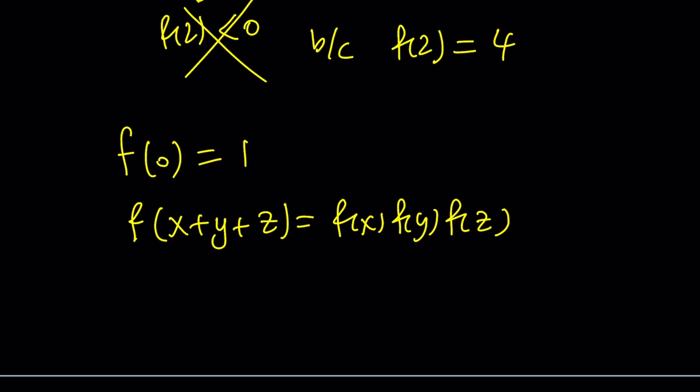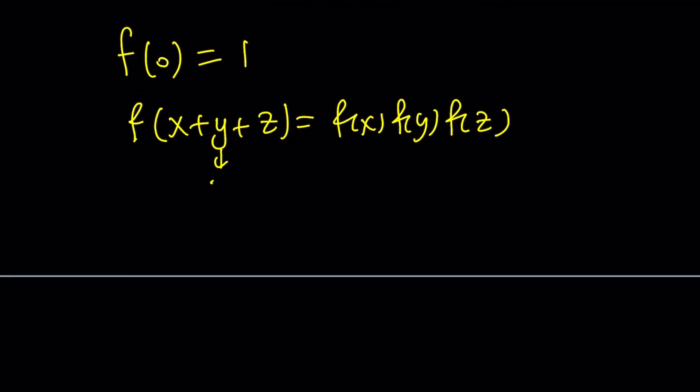What can we do with this? I mean, think about it. You know f(2), and you're trying to find f'(2). And you also know that f'(0), right? So let's go ahead and replace y with 2 and z with 0. Now, why not x? Because we're going to leave the x alone. So this will be the 2, and this will be a 0. This will be a 2, and this will be a 0. Got it? So now we're going to get the following, which is very interesting, by the way. f(x+2+0), which is f(x+2), equals f(x) times f(2) times f(0). Guess what? We do know f(0), and we do know f(2). So we know both of those values. That's why it's important to use the 2 and the 0. Make sense? So that's how you choose these values.